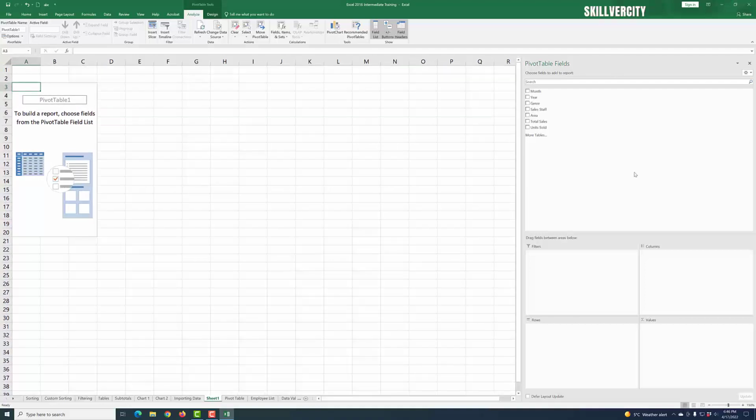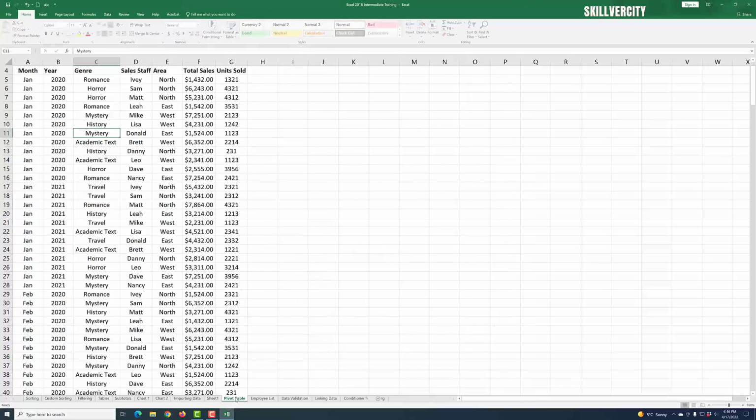On the right hand side, you have two particular sections. You have the pivot field section, which contains the column headers that we have in the data. Here we have month, year, genre, sales area, and so on. If you go to the data, you see that we have month, year, genre, sales area, and so on.